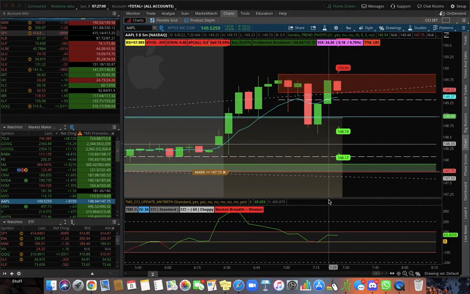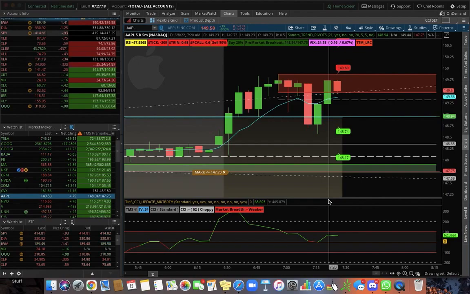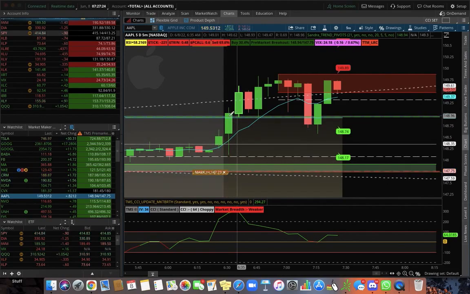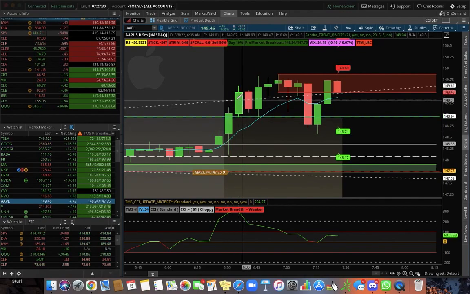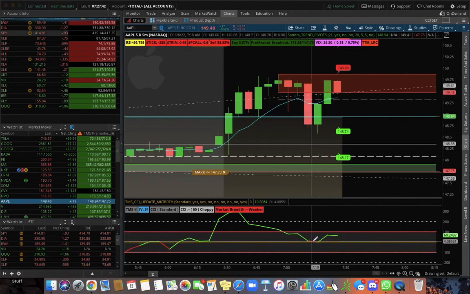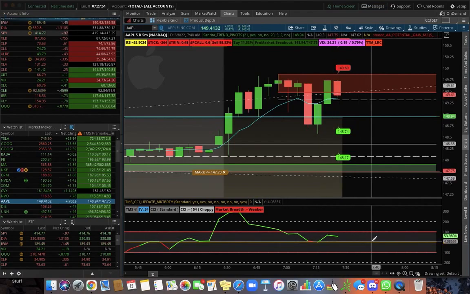Look at Apple. This is what I'm trying to express here. If you would have got in right at the gate, of course the options would have been expensive. So you wait your 5 minutes and you get in, and then look what it's doing. It's not doing anything. But if you're looking at the CCI on a 5 minute, you barely would have got in, probably out here if it touched and you were not confident about it. And it's just kind of staying here.